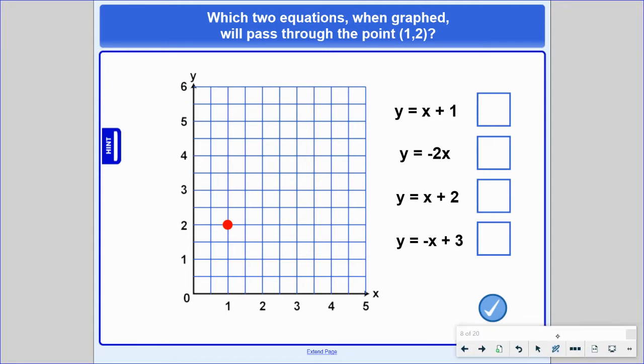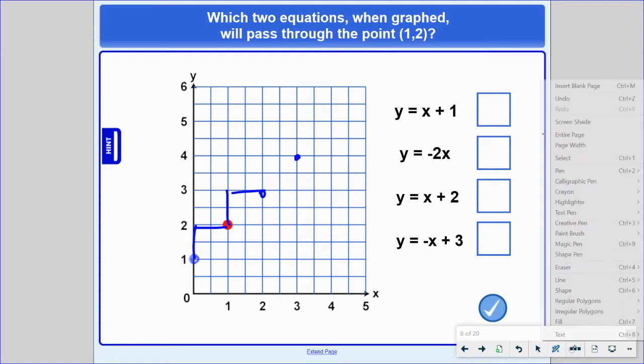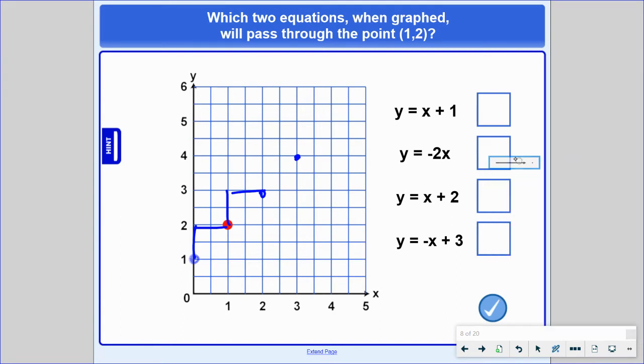All right. First and foremost, let's identify which two equations, when graphed, will pass through the point (1, 2). Now, if you wish, you can pause and come on back when you're ready. For the rest of us, let's take a look-see, shall we? Let's look at the first one. I'm going to point out the y-intercept of positive 1, so I'm going to put that point on the graph. A slope of 1 to 1, and 1 to 1, and 1 to 1 does seem to identify a certain point. Yeah, it sure does go through it.